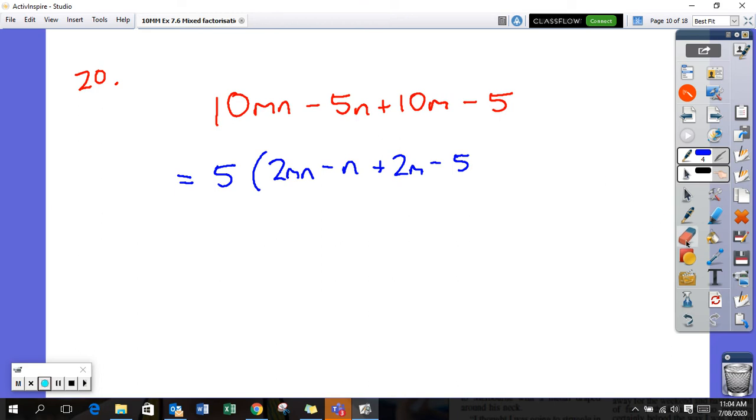Oh, higher up. Taking the 5 out. 5 is 5 times 1. So we just left the 1 on the end. Okay. And we take the 5 away. 5 times 1. So we need to put the 1 down. Make sure you do have that one there.